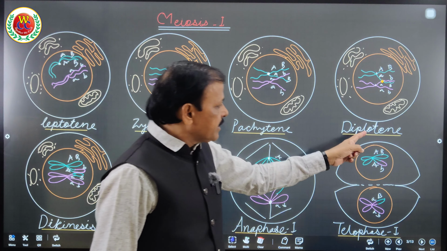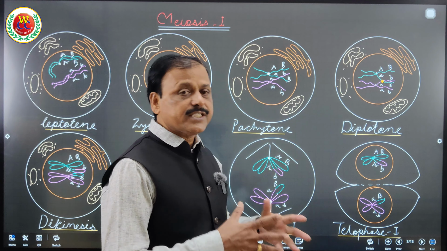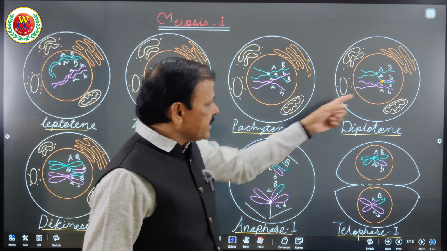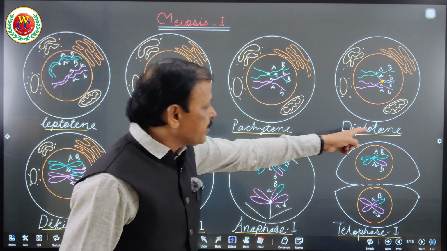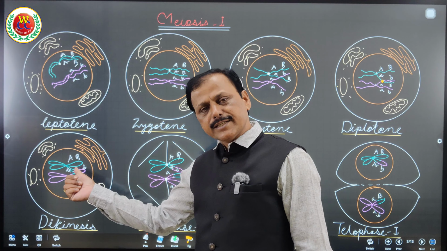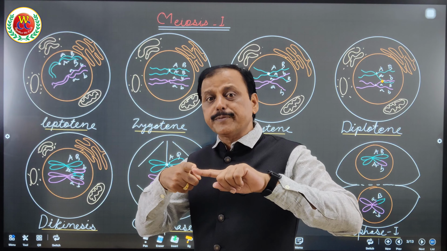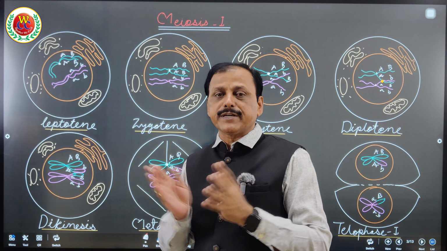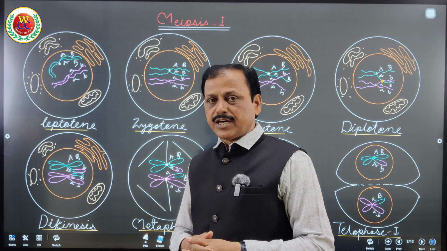After pachytene, diplotene, where chiasmata form. This cross that I am showing here is called chiasmata. It is still physically attached. Functionally it is completed, segments are exchanged, but still it is attached. That attachment point is called chiasmata. Chiasmata form in diplotene, and in diakinesis terminalization begins. Crossing over is completed, and chiasmata start moving from the center to the periphery, from inner to outward, allowing the bivalent chromosomes to separate. And thus two chromosomes with new combinations are produced.